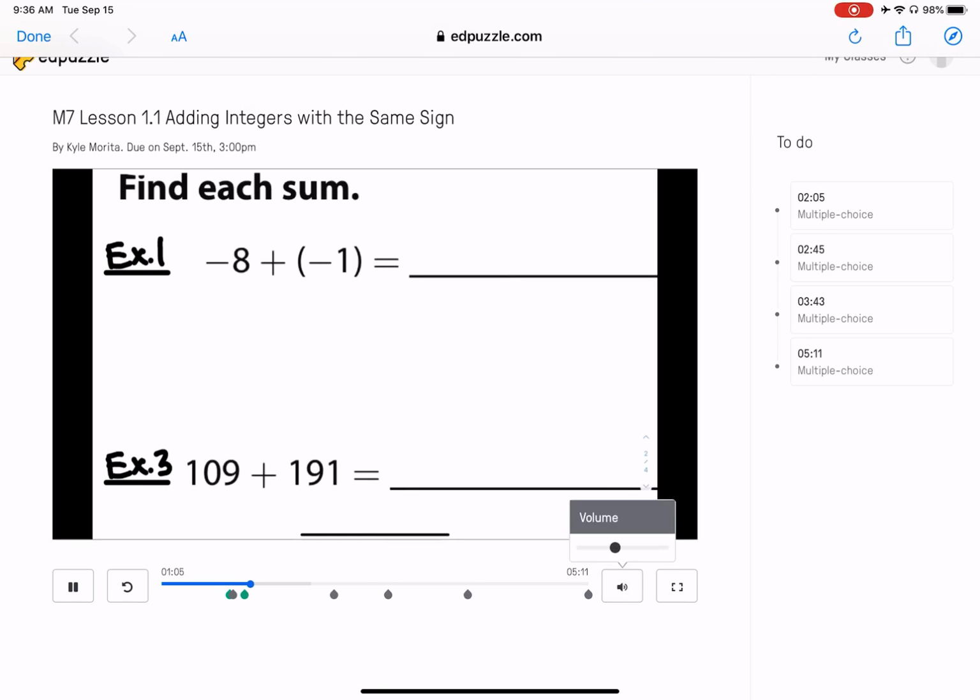So once we do that, we can move on in the video, and then you'll hear me explain work for these very simple problems. As you know, in your homework and your notes for the examples, you are required to show work. So as you can see, all of the numbers in this lesson today, we will be adding. I just like to draw this little triangle here.